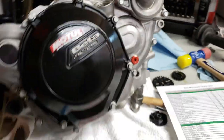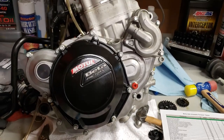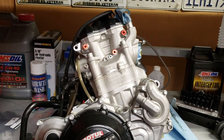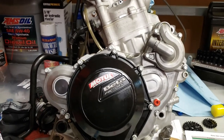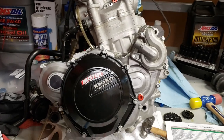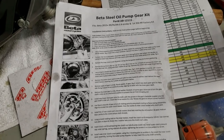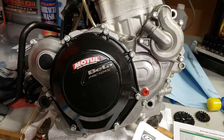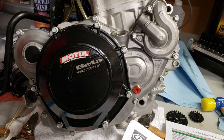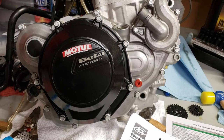That wraps up the steel oil pump gears, the oversized water pump, and the four-horsepower engine plugs. Hope this helps someone. I did make a few mistakes — you may have caught some of them, parts left on the table that I didn't put in. The good thing is it came with directions. Everything is installed correctly and everything I said on camera was for the most part correct. There you go!